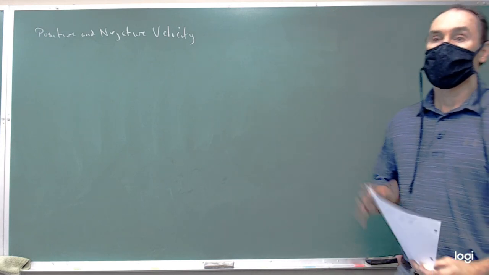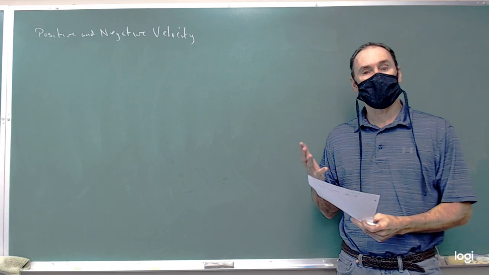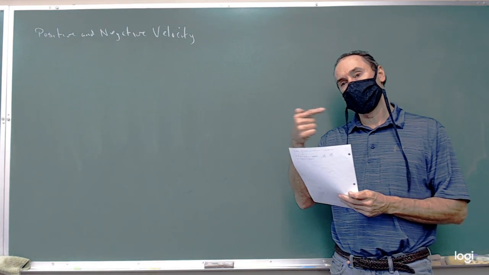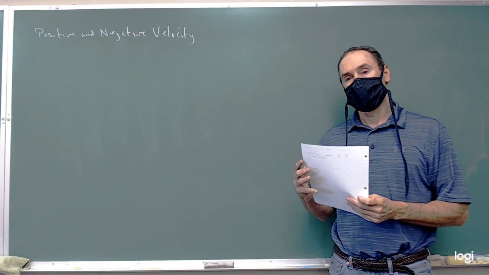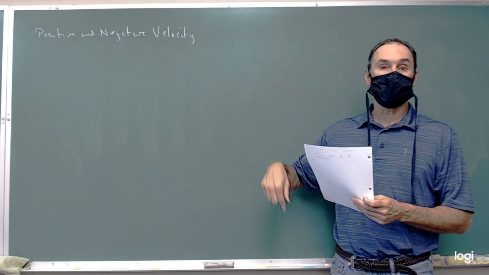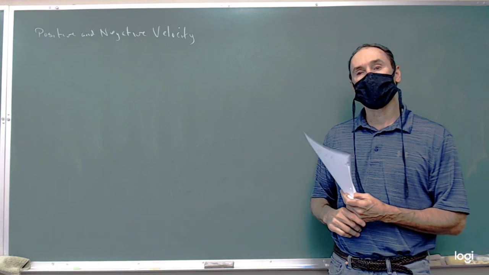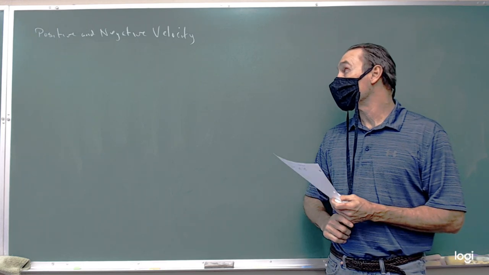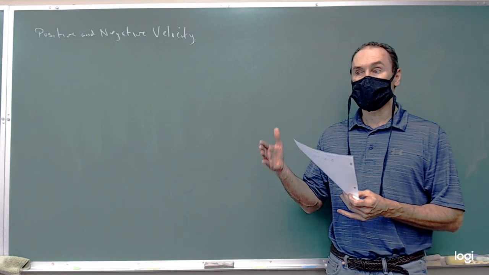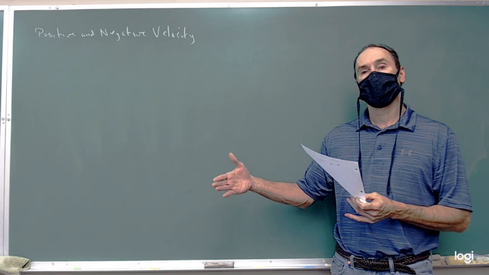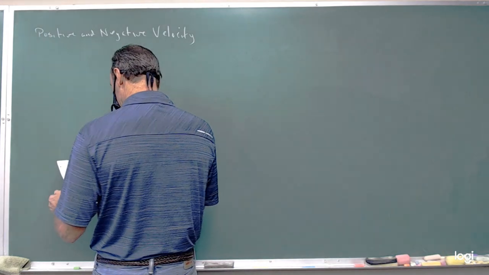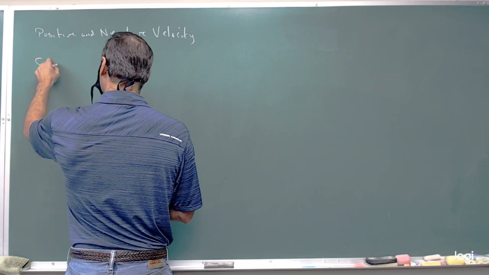So remember, velocity has a sign attached to it. A particle that's moving with a positive velocity, we say, is moving to the right. A particle that has a negative velocity is moving to the left. Or sometimes we might think of it as moving up and down, where positive would be up and negative would be down, depending on the context of the problem. Speed is always the absolute value of velocity, so speed is always positive or zero, but a velocity can have a sign with it.